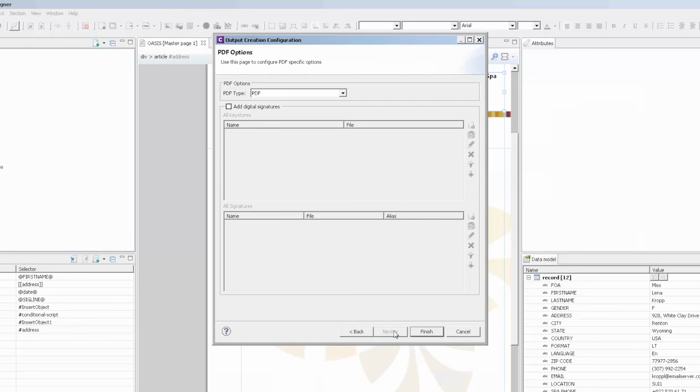Now, depending on the output type or the print technology that you've selected, you may get additional options. In this case, we have PDF. So I can select the type of PDF that I'm going to output. So if I want PDF VT, and then I have metadata fields inside of my job presets, those will be inserted in the PDF VT. And if you have digital signatures and you have your own certificates, you can use them here also. Just add them. Again, documentation for more information.